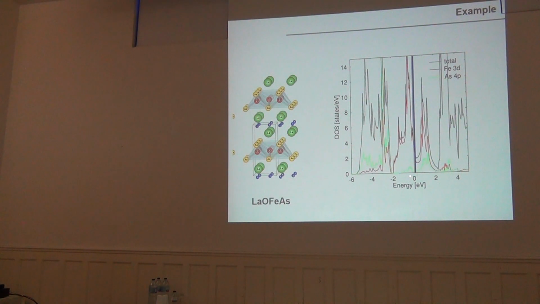So we know that if we have a very high density of states at the Fermi level, this is telling me the system is near some kind of instability. So there will be either magnetism or a distortion to get rid of this very high number of states at the Fermi level. So this is what we call the Stoner criterion.